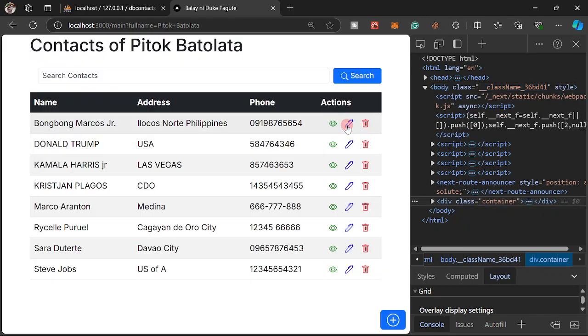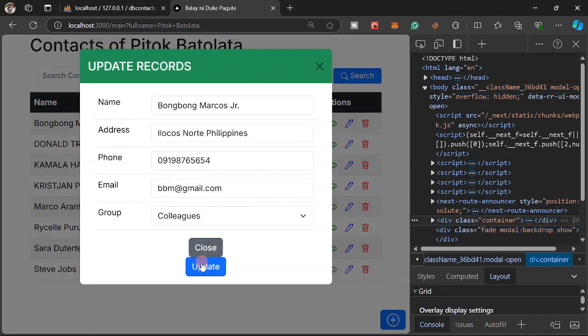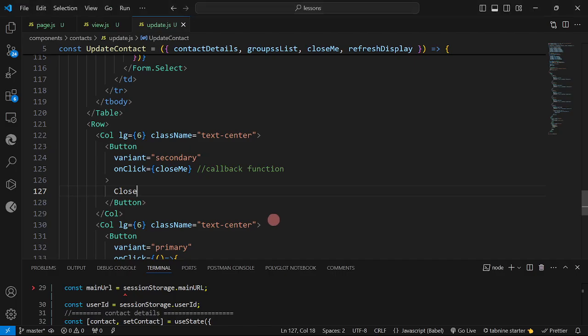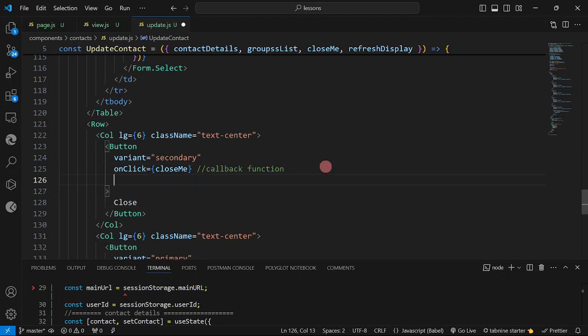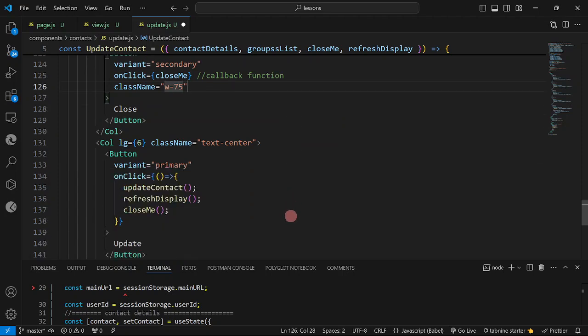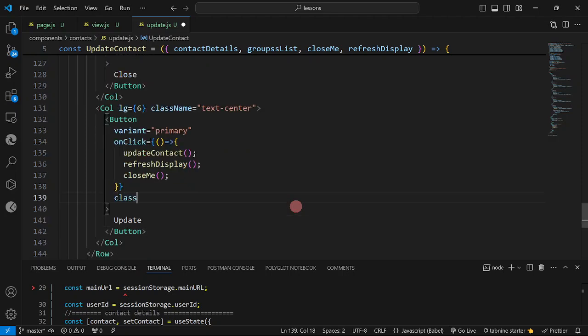The only thing that we are going to fix here is our buttons. By the way, it is defined as large. So I'm just going to modify that with my close. Width would be 75%. It's also here, class name.